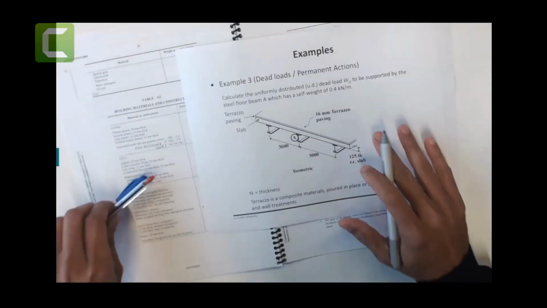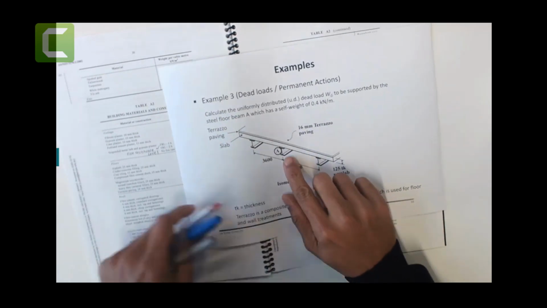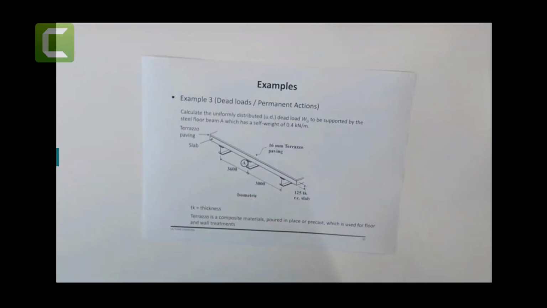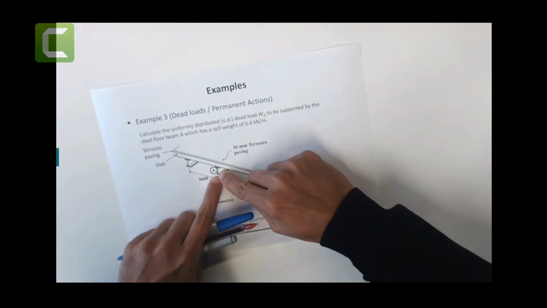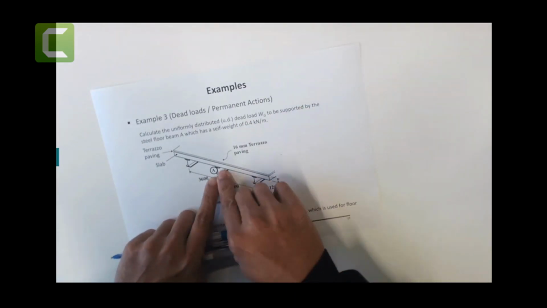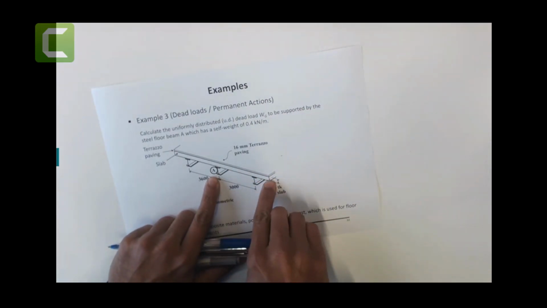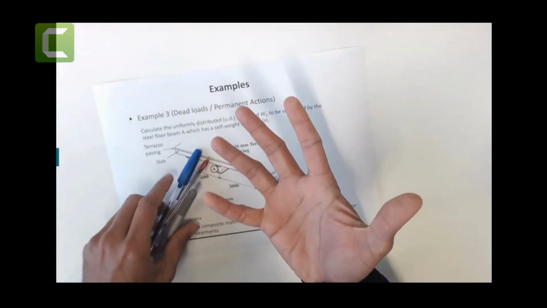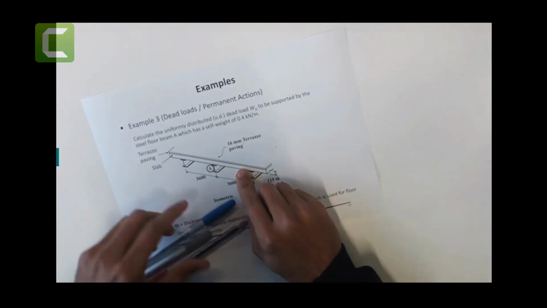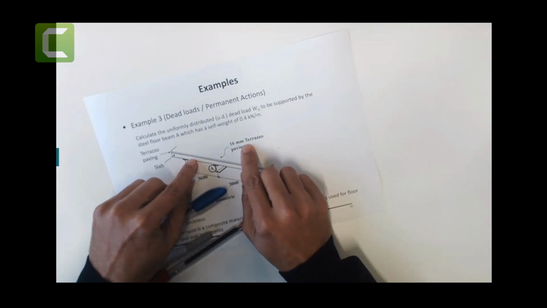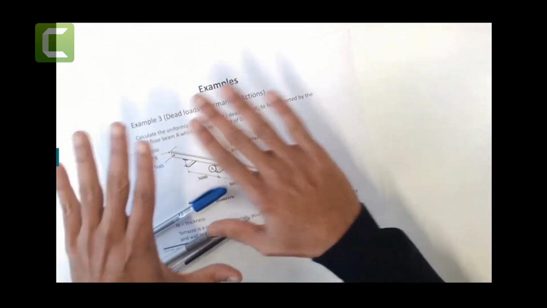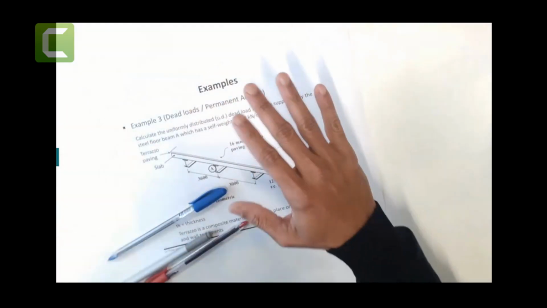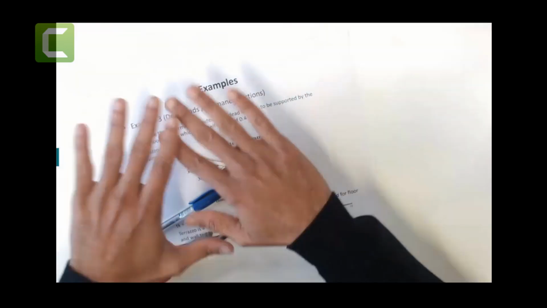What they want is, okay, you have this tiny beam sitting here. Let me close this standard so it will not distract anything. So here you have this beam in the middle, beam A. It is going this way, and this beam is carrying this slab. It is holding these slabs, and also it is holding this terrazzo paving. Paving is like a decorating material like tiles. When you have slabs at your homes or residential apartments, sometimes they use tiles on the ground level.